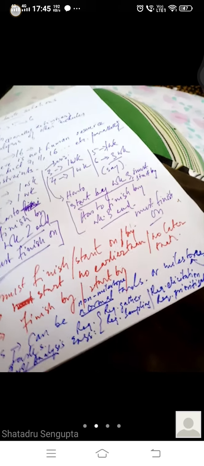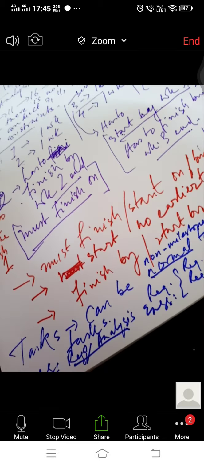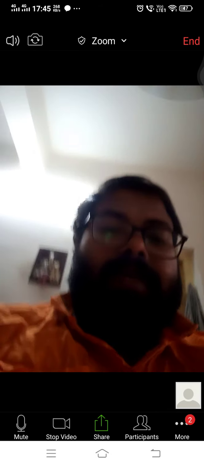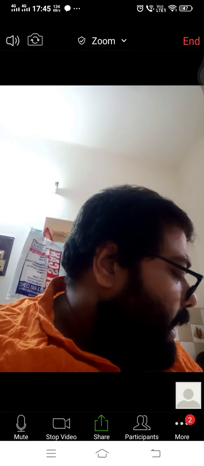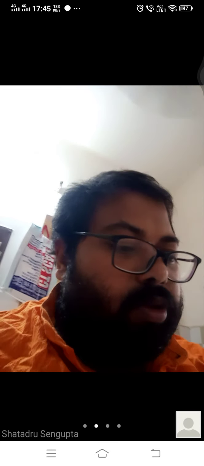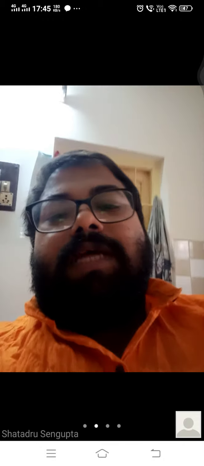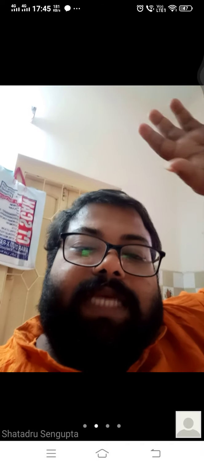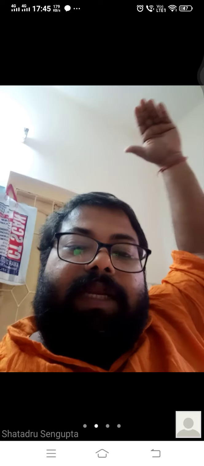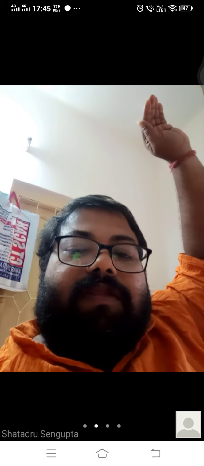What is a milestone? When we talk about a milestone, it just indicates how many miles you have covered when you are going on the road. A milestone will never appear before a mile. Now you see, milestone is a general term. Actually, in India, for example, we measure in kilometers, so they're actually kilometer stones, but they're still called milestones. When we do some really important work and it's finished, we say that we've reached a milestone in our life. What does that mean? We've reached a certain degree of completion, a certain degree of achievement.